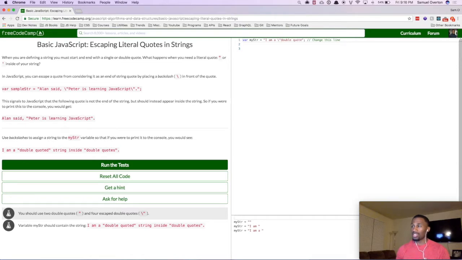So backslash, quotation mark, and then I'll have to do a slash with the ending quotation mark, and then I can keep writing string inside double quotes, so I will need a slash.